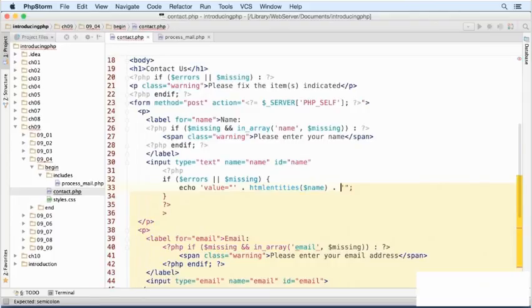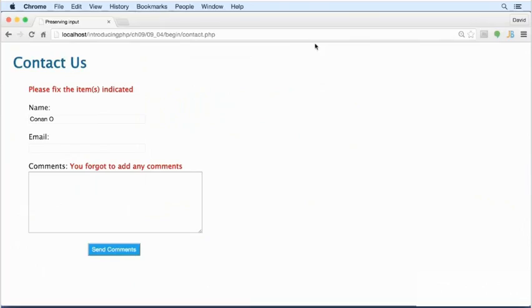Then another concatenation operator, and this will be the closing double quote. We just need a single quote there to finish off the code. That looks fine. So we're going to be passing the name variable to htmlentities, and then we'll be wrapping it in double quotes.